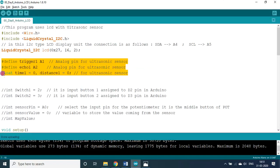Here, I think for the first time we are using floating variables. You know very well the difference between an integer and a float. An integer is a whole number: 0, 1, 2, 3, 4, 5, 6 are all integers. Float means 1.1, 1.2, 0.001, something like that. We will be measuring the distance in this program, which uses the LCD with the sensor. The ultrasonic sensor senses the velocity. Velocity unit is meter per second, so meter is distance and second is time. So these 2 variables we need.